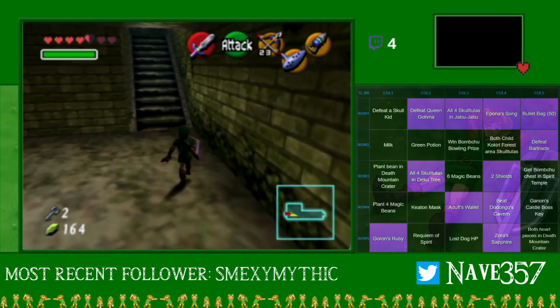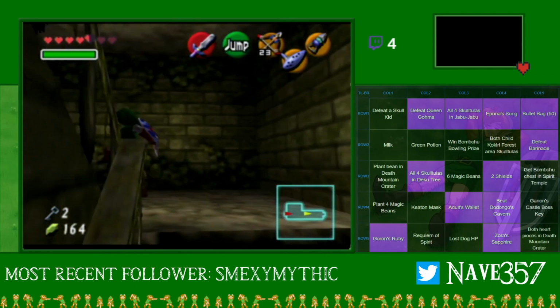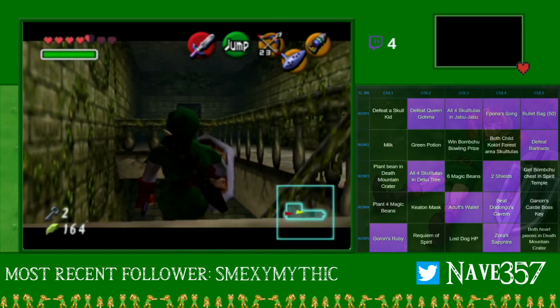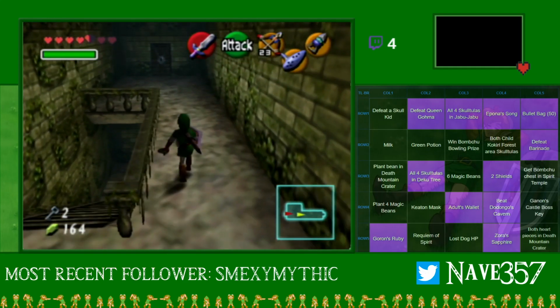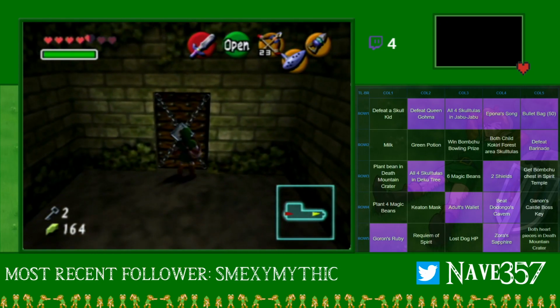Alright, so we're back where we fought the first 2 Poes sisters. Trying to figure out where to go to fight. Oh god, of course. There's a locked door over here.